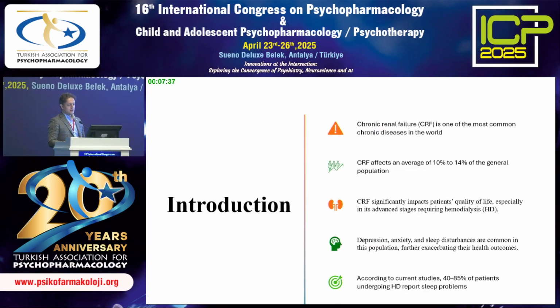So as known, chronic renal failure, CRF, is one of the most common chronic diseases in the world. And CRF affects an average of 10% to 14% of the general population. CRF significantly impacts patients' quality of life, especially in its advanced stages requiring hemodialysis, and socioeconomic factors are also contributing. In this patient group, depression, anxiety, and sleep disturbances are common, further exacerbating their health outcomes. And according to current studies, 40 to 85% of patients undergoing HD report sleep problems.